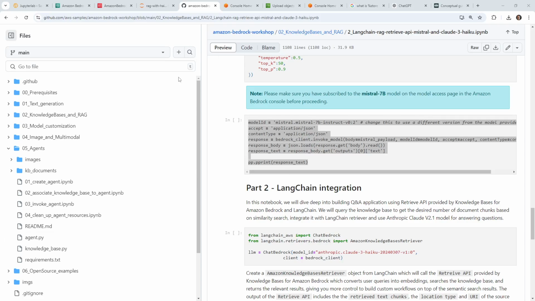We're continuing on with these Bedrock workshops where we're making our own twist on them to make them easy to work with. And so I want to take a look at agents next. I know we have model customization, which I really want to do, and image and multimodal, but this is going to tie into our project knowledge base that we still have running. And I just would like to get through this one so I can spin down that project knowledge base.